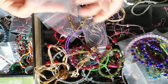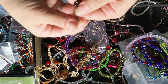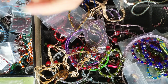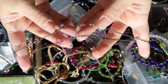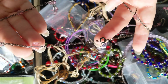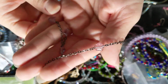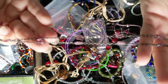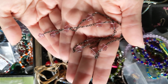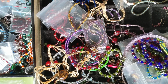Let's see, here's another little bag. Look what the necklace looks like. And a lot of these have safety pins, and I think that's because at the time I was using safety pins to attach my business label to them. So this is a gunmetal gray toned chain with some dark, I mean, they look dark, but they're lavender stars. And then there's a little dangly star shape at the bottom. It's a cute necklace, but I could never wear this. I don't really wear a lot of purple. That's not a color palette that suits me. So anyway, one of my friends might like this. I have a friend who I could see wanting that maybe.